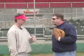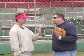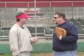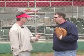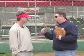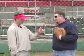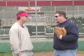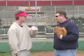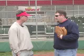Well, I think most people's concern is that when these kids are throwing breaking balls, they're not throwing them correctly. Even when you get to the big league level, guys throw breaking balls, but they may not be throwing them correctly. And I hate to say it, but sooner or later, you will hurt your arm if you're not throwing breaking balls correctly. When kids try to manipulate the ball by using their wrist, it's not a natural motion anyway, throwing a baseball over the top. So when you start twisting your arm and wrist and stuff, it'll mess you up.